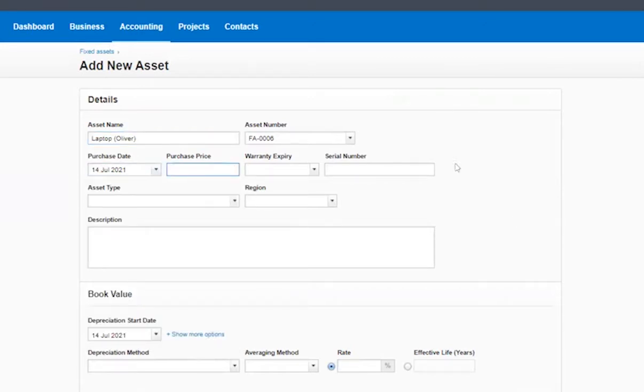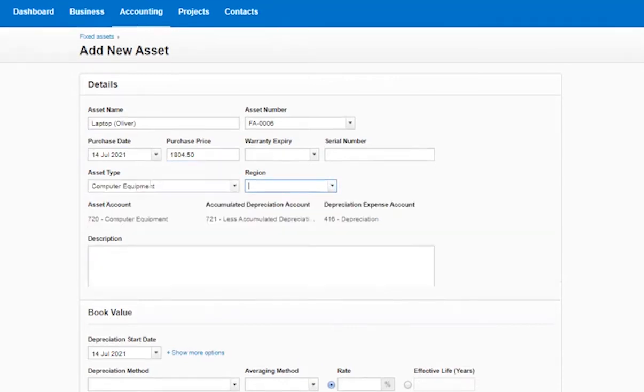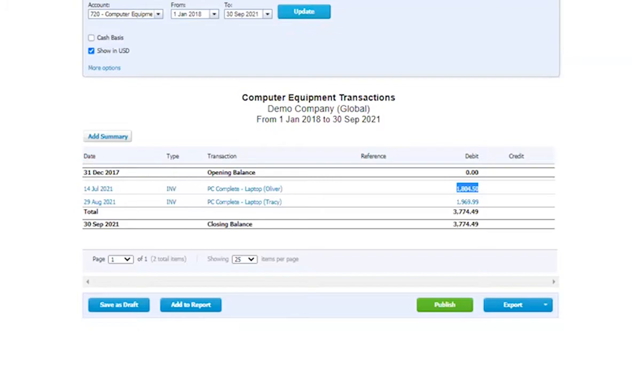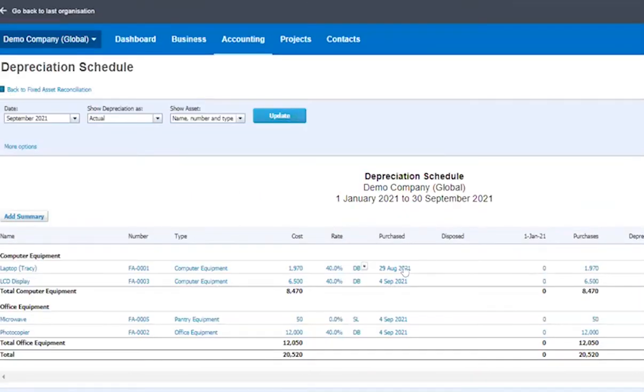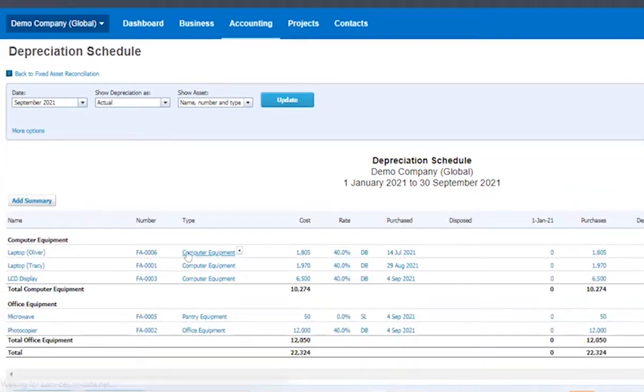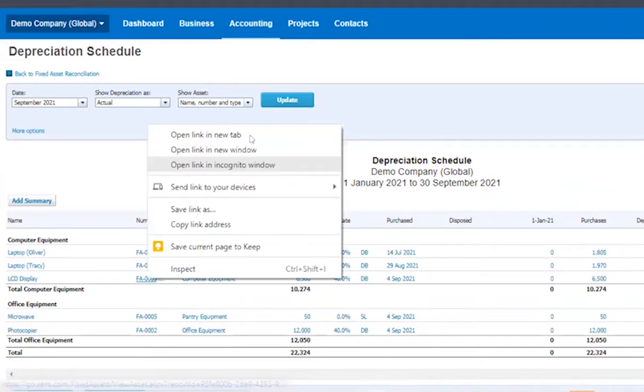What is the purchase price? So here I'm just playing the game of matching, and then laptop would be computer equipment, and automatically it copies here, register. I update my ledger, it's still the same, obviously, and then I update here. Now, all this item that is not in my register, I have registered, but there is this one item that is not in my ledger, so what I would do, I would need to delete that.